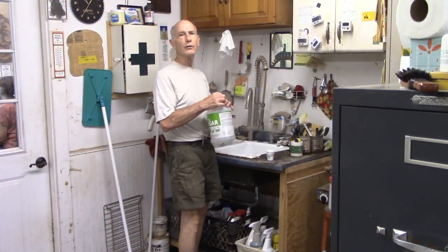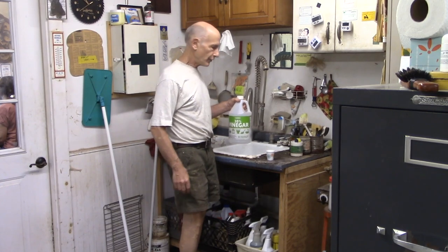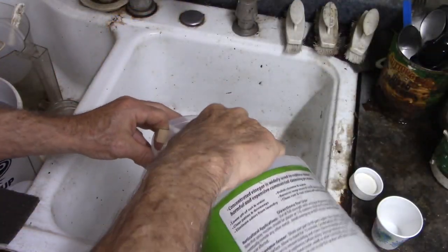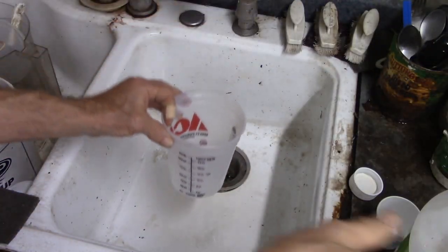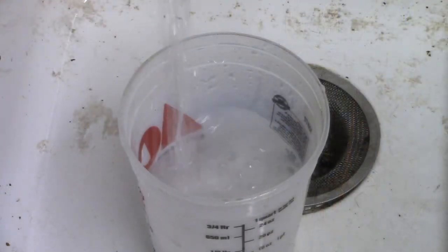Usually I'd mix a solution of like one part vinegar, two parts water. This is super strong vinegar, it's more concentrated. So I'm going to use like 4 ounces of vinegar and 24 ounces of water, something like that. It's not critical.